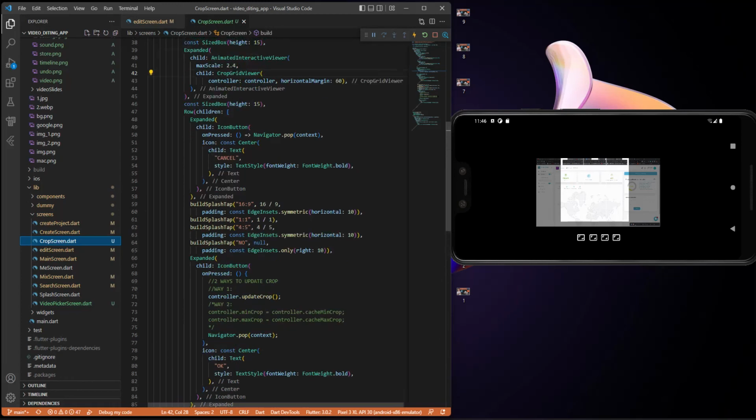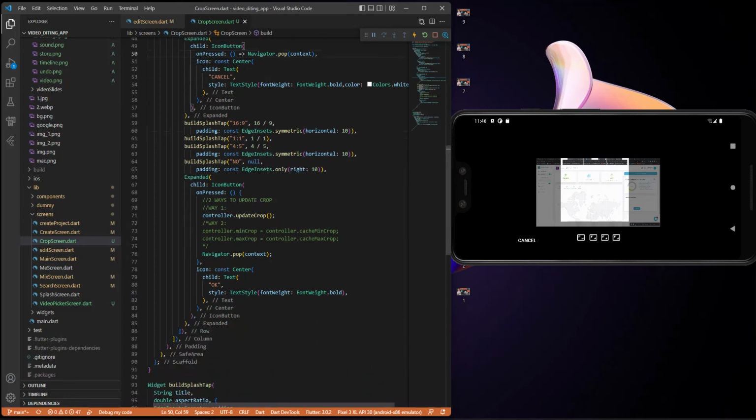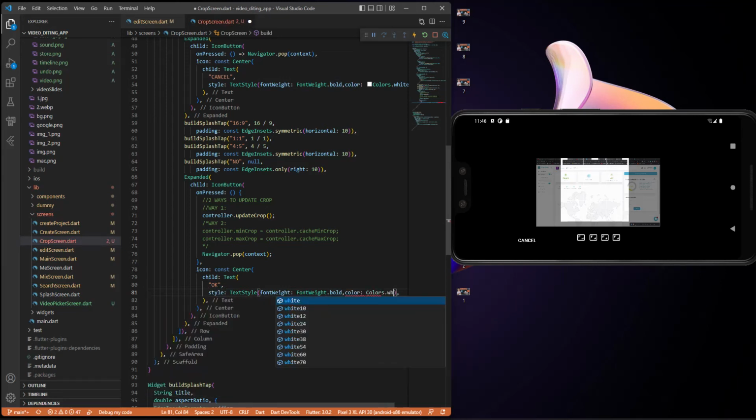So if you want to cancel it, there is a text called cancel, and for the style, we don't have any color for that, so let's specify a color that's going to be colors.white whilst we are working on a black background. All right, that looks interesting. So there we go, we have the cancel here, so you can just click on this cancel and it's okay. Now we have an okay button here. Let's see with a color. So let's say style, let's use the color, say colors.white, and that can be cool.